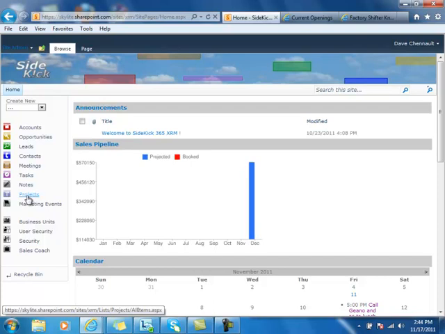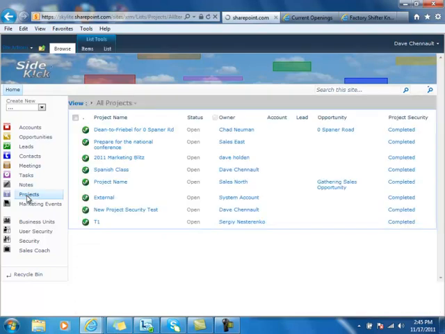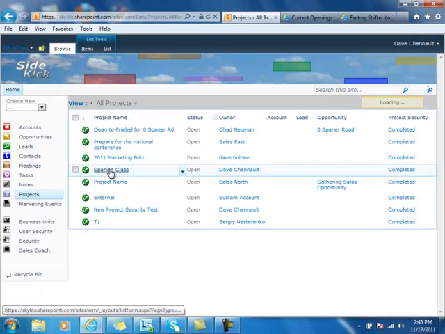Now the last bit is around ad hoc security. That's the second way we manage security in the system. Projects are completely different than everything else in the system, because you never know who's going to be on a project. This project could come together right now for just a very short time. It could be some initiative that we're working on. A Tiger team is getting together, working on a particular marketing blitz, or it could be a campaign. So we want to be able to assign permission based on the needs of that project. So let's go into the Spanish class project and take a look at how we do that.